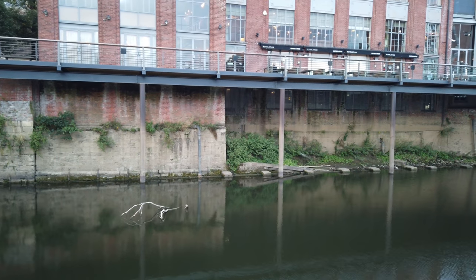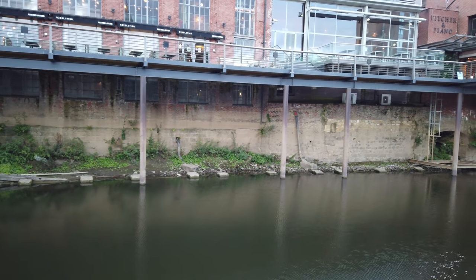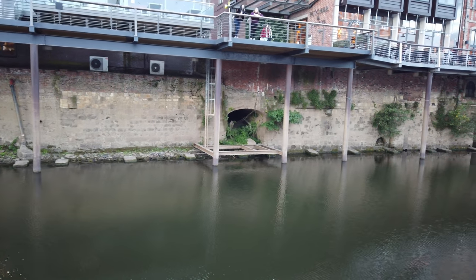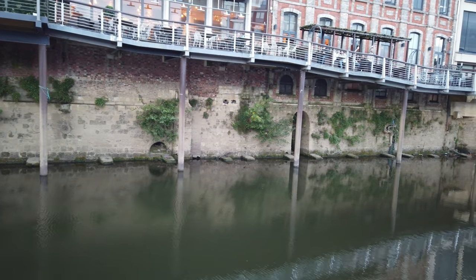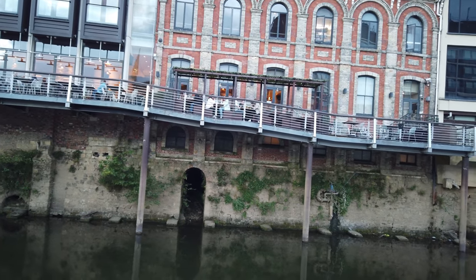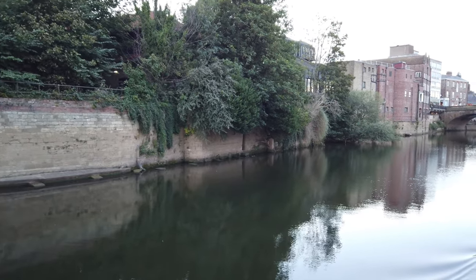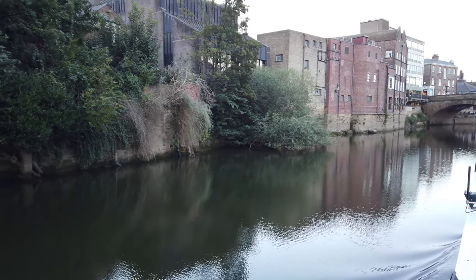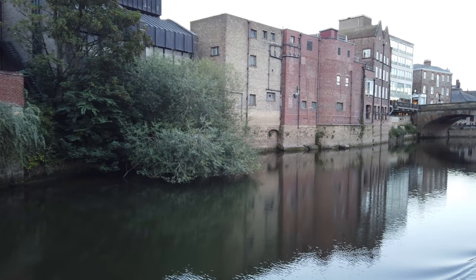Moving to that bridge ahead of us now — that is Ouse Bridge. Named Ouse Bridge because for nearly a millennium — for nearly a thousand years — it was the only crossing over the river, hence the name. Although the bridge that stands there today is actually the fifth to stand on the spot. The grandest of them was the one that came before — that fourth bridge stood nearly twice as tall as this one. And although it was only half as wide, on that bridge stood shops as well as houses, a chapel, and a prison. Perhaps its biggest claim to fame was also the site of England's first ever public toilet — as I'm sure you can imagine, that was a hole cut into the bridge with a wooden shack built around it, so I'm very much doubting there were many more boat trips back in those days. When they built this version of the bridge, they actually built the entire new bridge in two halves alongside the old one before knocking that one down and building the other half. As we pass in a moment you can still see the seam where those two parts of the bridge were joined together.